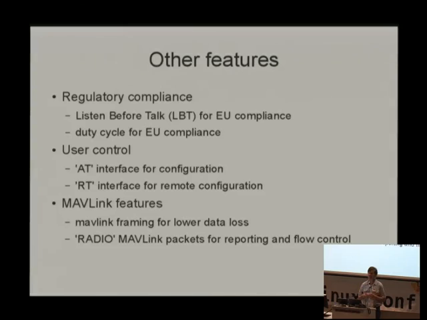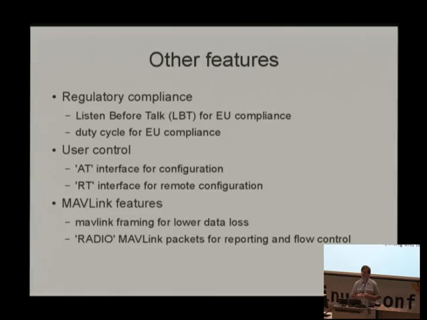For example, we can do Mavlink framing, where we deliberately align our Mavlink protocol packets with the radio frames. So when we lose a radio frame, we don't lose half of this packet and half of the next packet, thereby losing both packets. The Mavlink packets are aligned directly on radio packet boundaries.